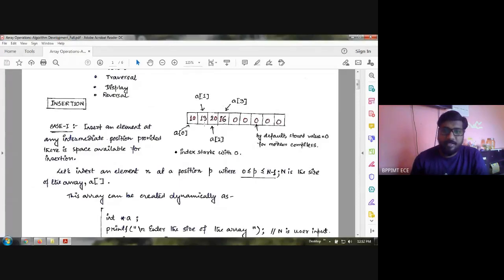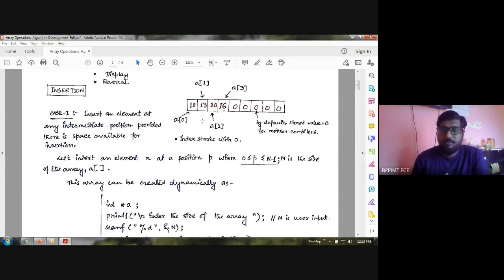If any cell contains a non-zero value, that position is already occupied by some valuable information or data. We also make a second assumption that the size of this 1D array will be fixed throughout the various operations performed on it.